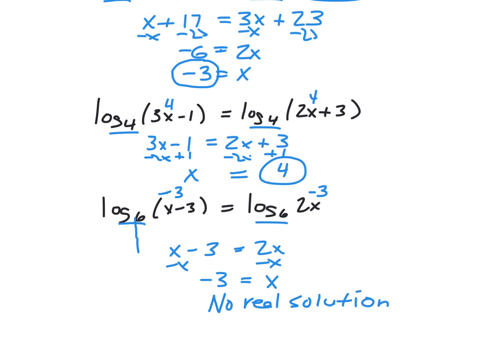So in summary here, when you're solving a logarithmic equation, if you just got one simple log in there, one single log, just change the form of the equation and solve. If you've got multiple logs, you're going to want to get those on each separate side of the equation. If the bases are the same, you can just set them equal.